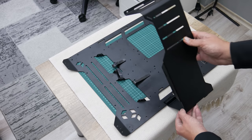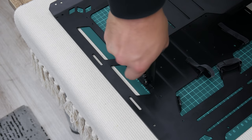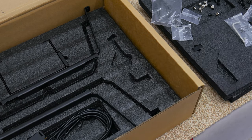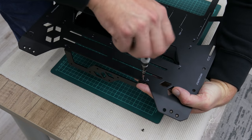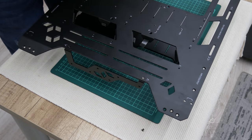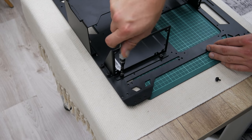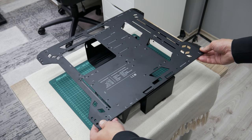The assembly of the case is super easy and you can make many different combinations. You can add or remove parts. It's like when you build something from Lego. Especially it's good if you need something where you can easily connect and disconnect hardware, like in my case. And as well, the quality is incomparable with any case. This case is made from 4mm thick steel. It's like armor. And because the whole case is open, the temperatures will be much lower.